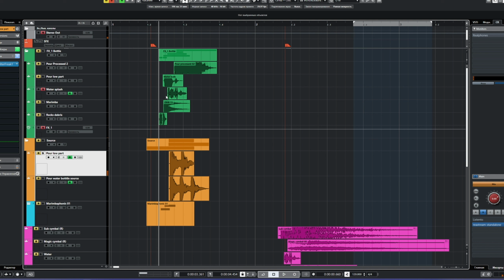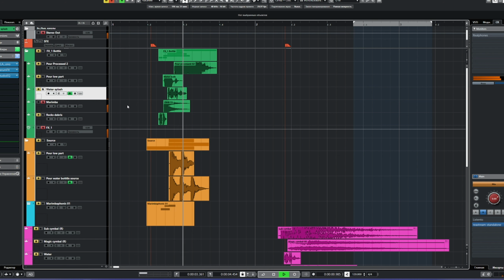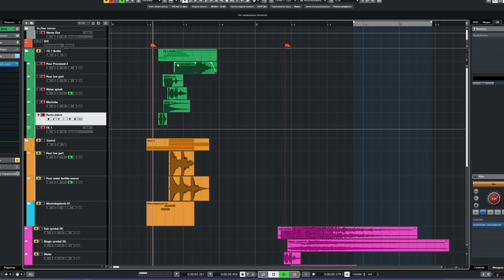Next, a splash of water. Here, compressor and a little bit of delay. This is the sound of the marimba. And added a rock stroke. One more time together.